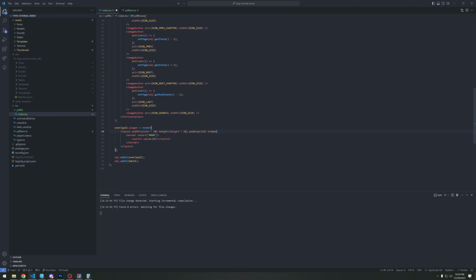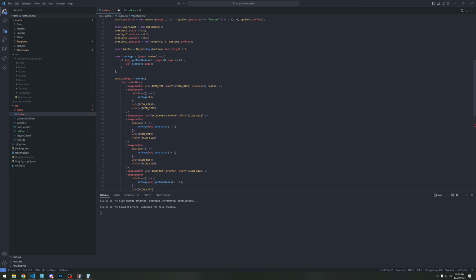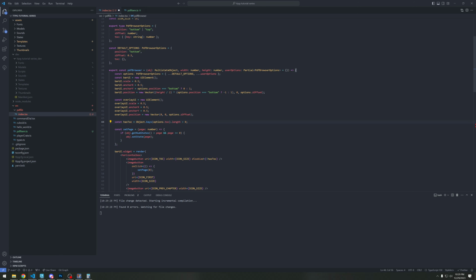Something with JSX, by the way, if you actually just give the parameter or the attribute name without a value, it basically means true. So this is equivalent to this. So we'll say hidden, and it won't be visible. And that's good. I'm going to need a ref here. We'll overlay ref. And ref is overlay option ref. Now I happen to find those. Actually, we'll get to that right now.